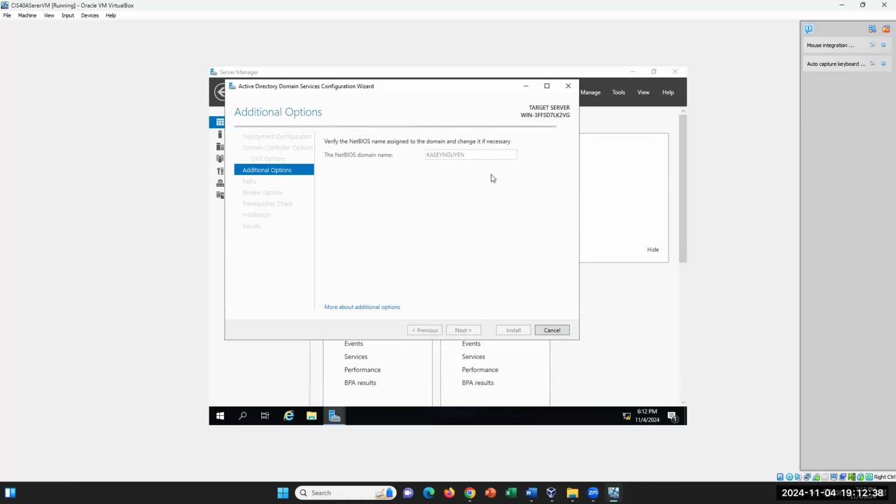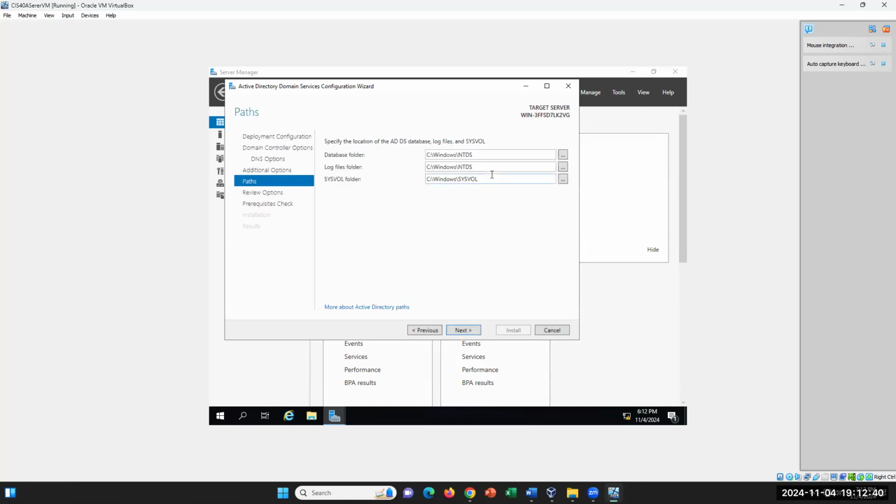And it's going to give you the path of where your log files are, your sysvol, and your database. For security people and IT people, this is important. You need to know where this is, right? Ultimately, it's under the Windows folder. I've seen this come up for forensics and other issues, so we can find the log information under the NTDS in the Windows folder under the C drive.